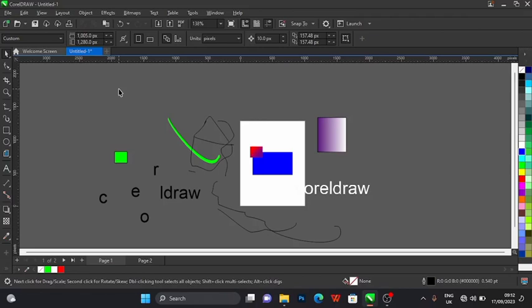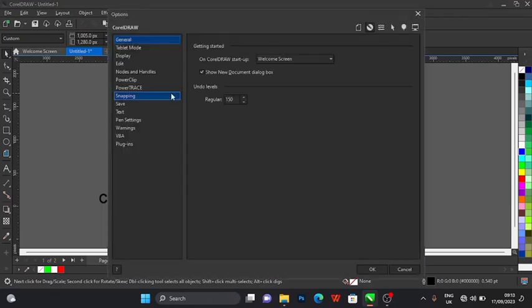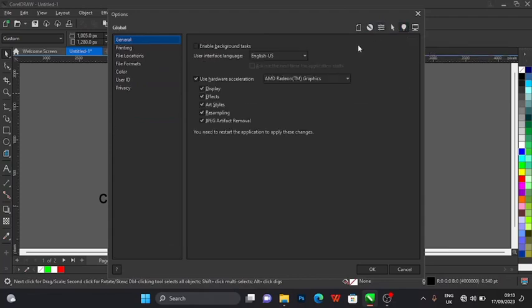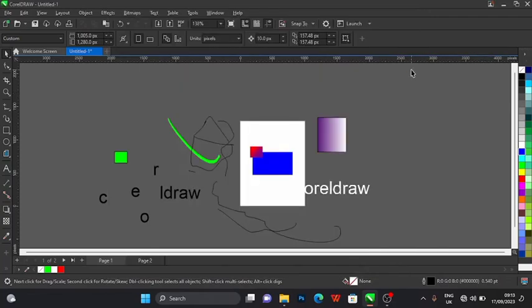So if you want to set up your CorelDRAW interface, you want to open your CorelDRAW options, you click on Ctrl J. See, these are your CorelDRAW settings. You can set your CorelDRAW interface here, going through display, tablet mode, edit, everything. Click on Ctrl J and you make your settings here to your taste, to what you want. So that's that about that.